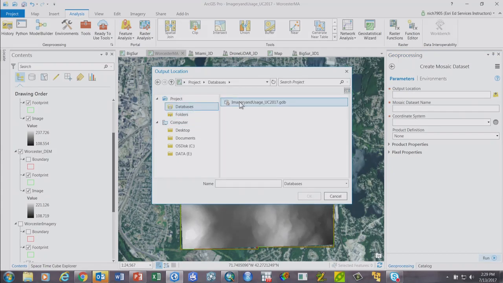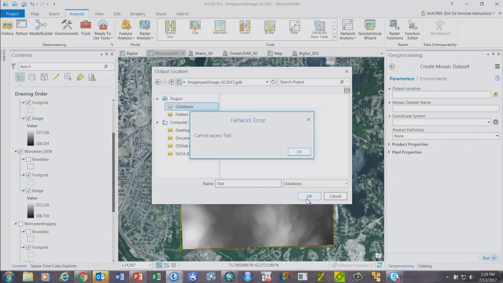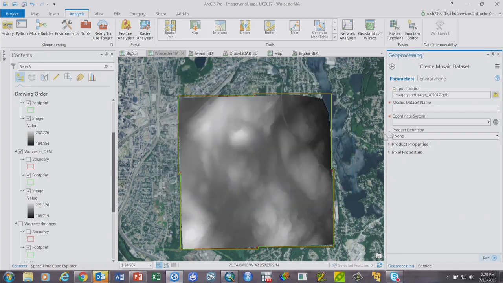Output location first, the geodatabase, then the mosaic dataset name. We used to call it WooTown, so we'll call it that. Coordinate system, we're going to want to specify that, so we'll use the current one. And I'm not going to really worry about any of these other parameters right now. This is just a container for storing the LAS datasets. So we'll run this to create the mosaic dataset.